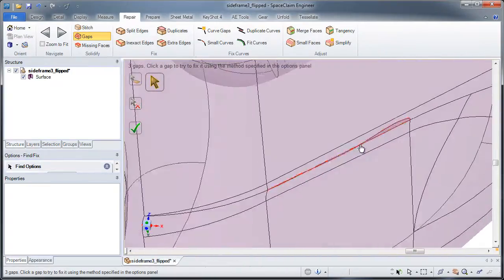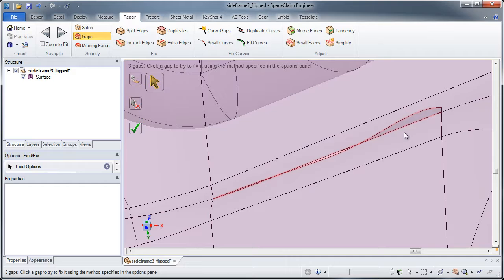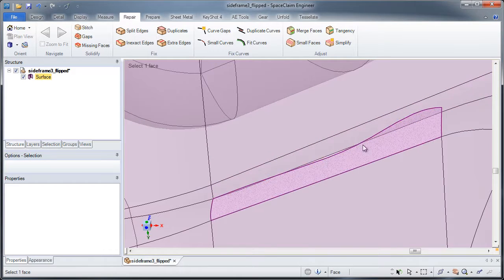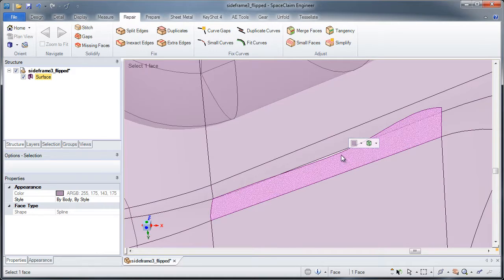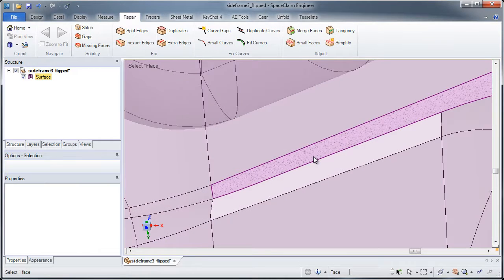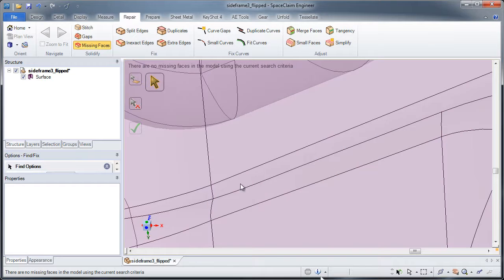Now, gaps is kind of a two-part tool. I like to see what a problem looks like, and in this case, notice this surface goes up and over it. There's something wrong with this surface. It doesn't make sense for me to try to fix that gap as a gap. Instead, deleting that face provides a nice big opening for a missing face to go in it. That's a great use of gaps to identify a problem and missing faces to fix it.